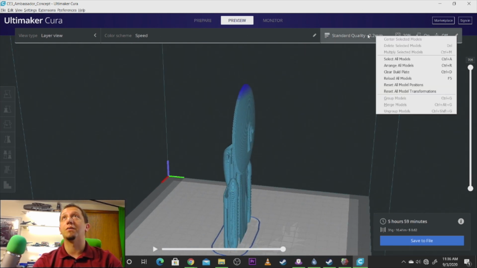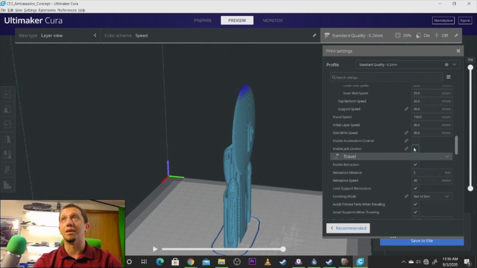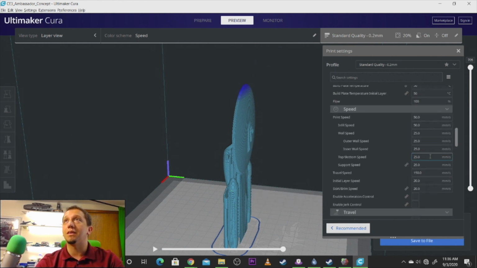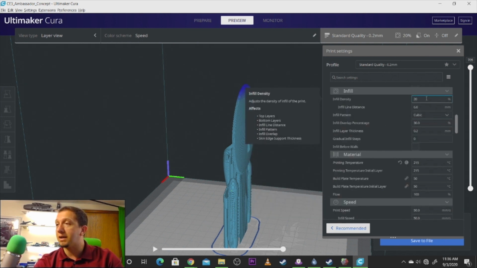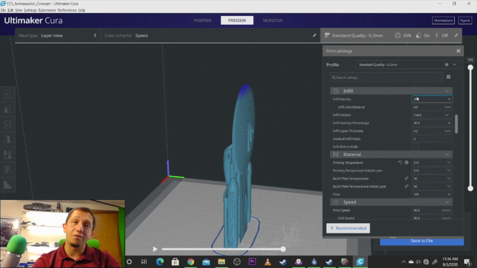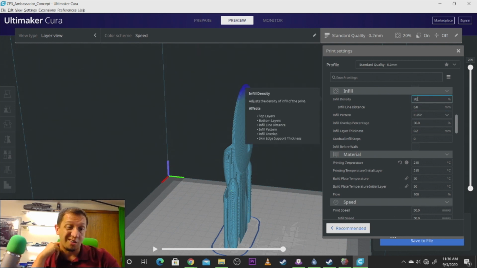You also have to go through and check your infill percentage. You don't need to make these things 100% infill. The infill makes it heavier, it does make it stronger, but it also uses PLA. You've got to make sure that you're not using too much PLA as you do this. So 20% is a pretty good one. I've done models all the way down to 5%, just to get the model to form.